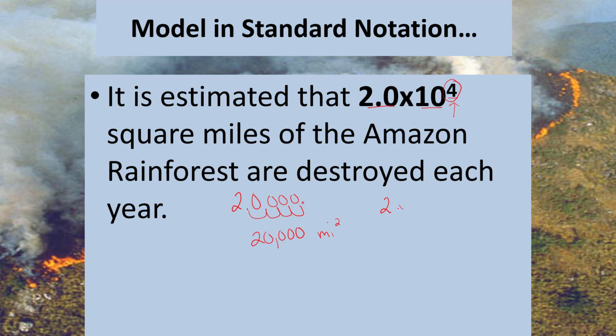So 2 times 10 becomes 20. 20 times 10 becomes 200. 200 times 10 becomes 2,000. 2,000 times 10 becomes 20,000. Well, how many times did I multiply the value by 10? 1 time, 2 times, 3 times, 4 times. So the more times you multiply a number by 10, the more zeros it's going to have added to it.